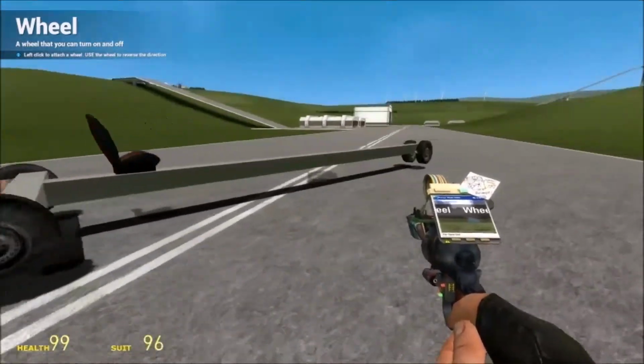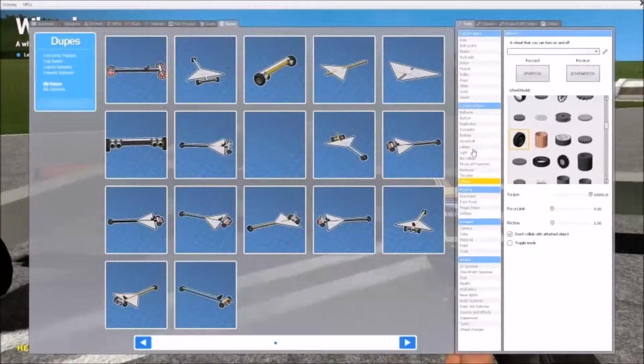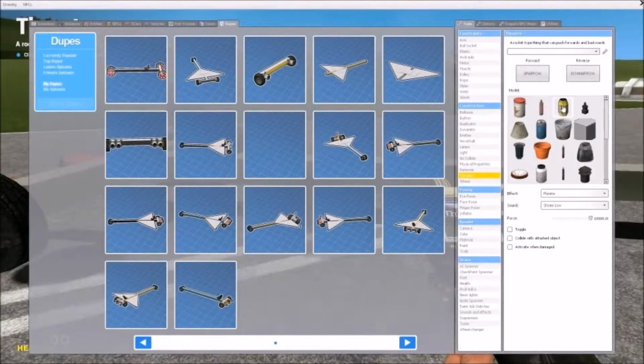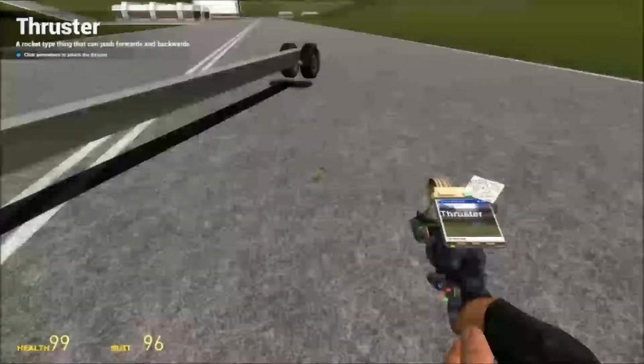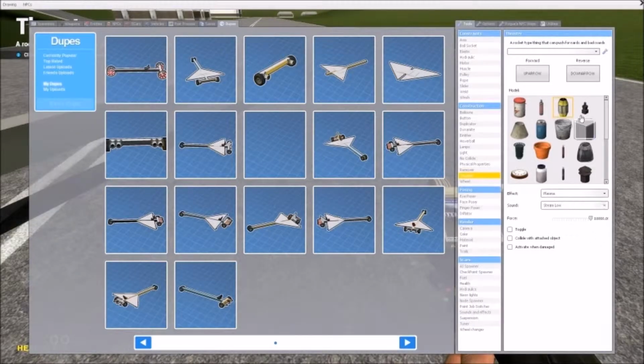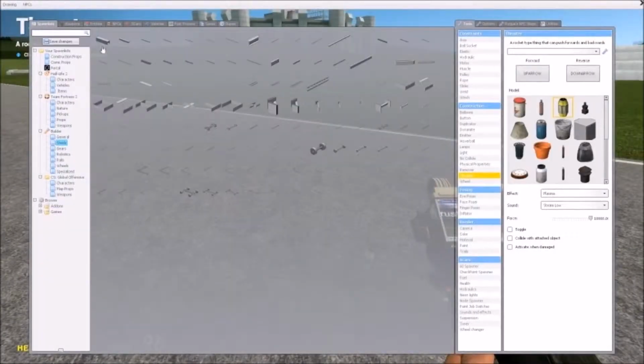Okay. So once I have the car in working order, I go to thruster. It's basically like a rocket, as it says in the top left corner. A rocket-type thing that can push forwards and backwards. So you set which arrows you want to bind them to.